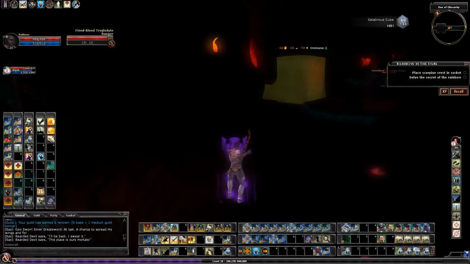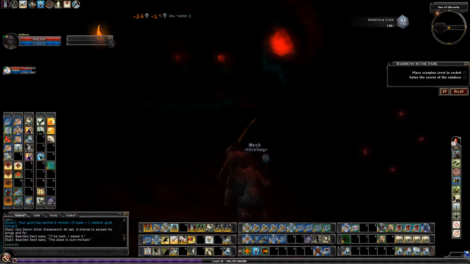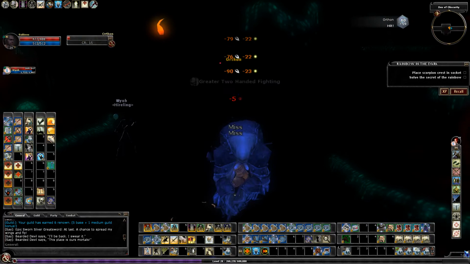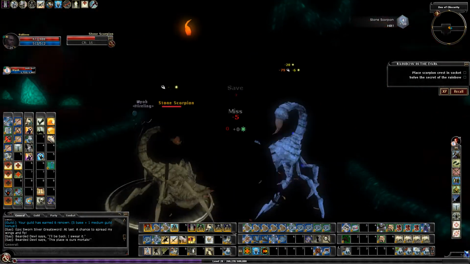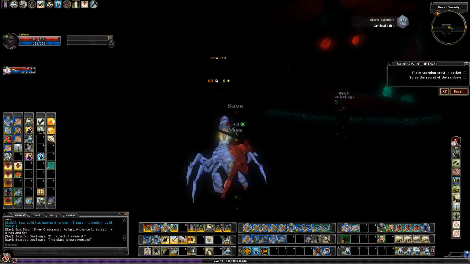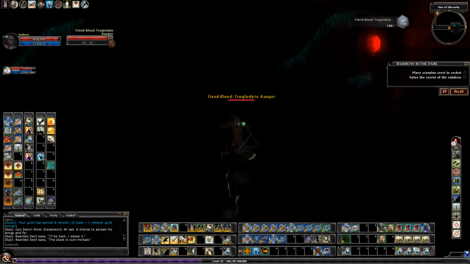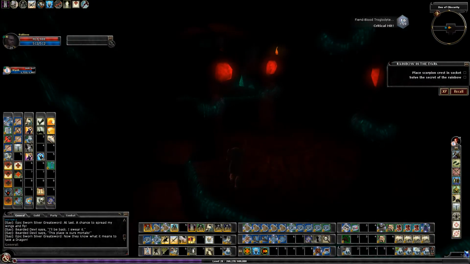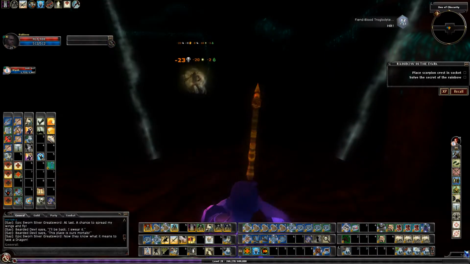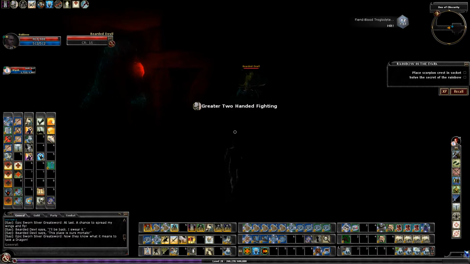All right, another gelatinous cube. That direction is optional. You can kind of see it on the map. I'm not going to go that way, but again, it's kind of fun to explore the whole dungeon, so you might want to do that at some point.